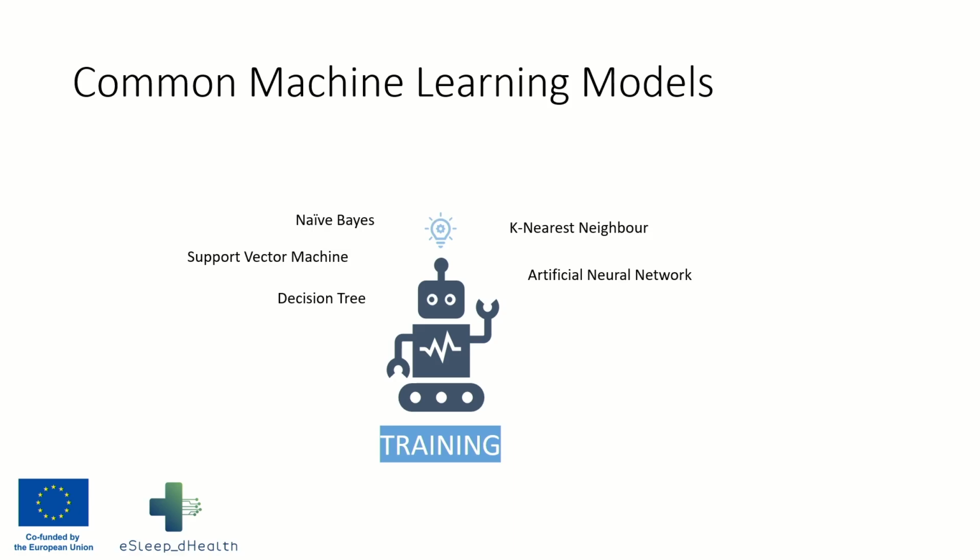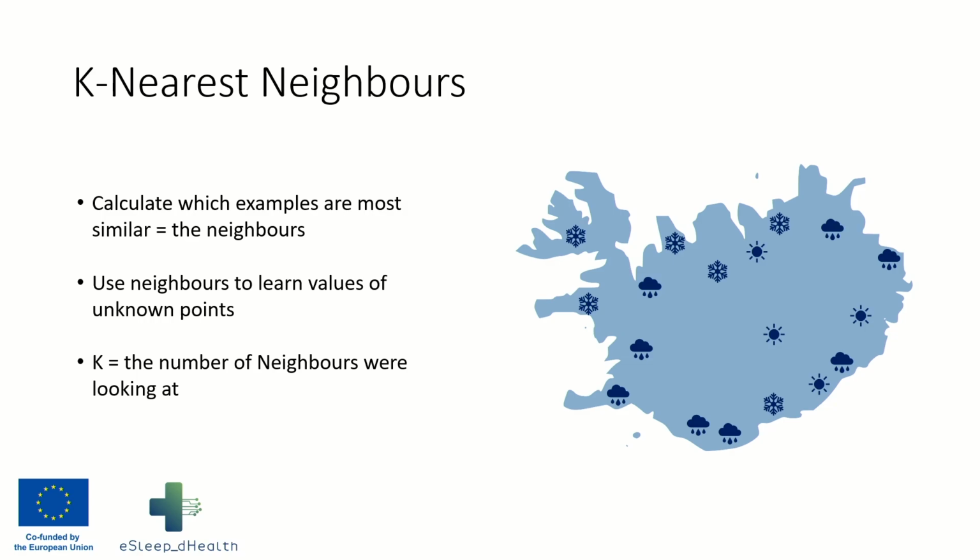So now we saw some examples. Now I always use the term, this is where the model will train, but there are different methods of training a machine learning model. We will look at those two today, the k-nearest neighbor and the decision tree, because those two are easiest to understand. There are many, many more different methods, but yeah, we will focus on these two for now. So the k-nearest neighbors.